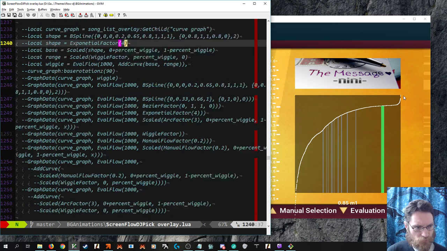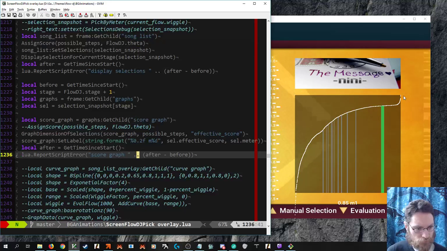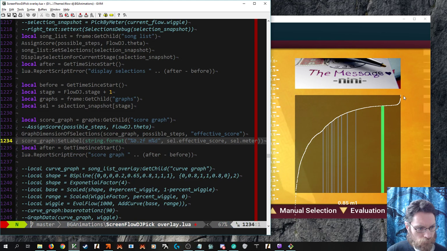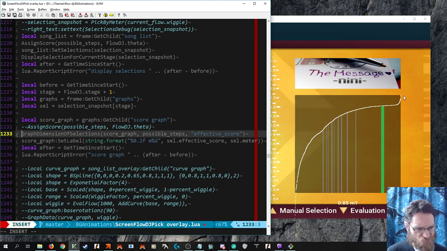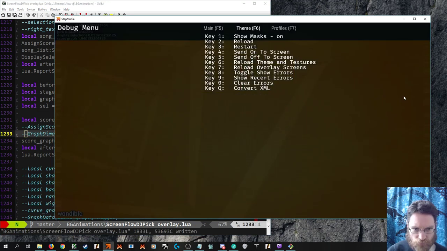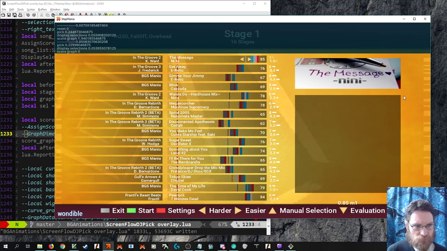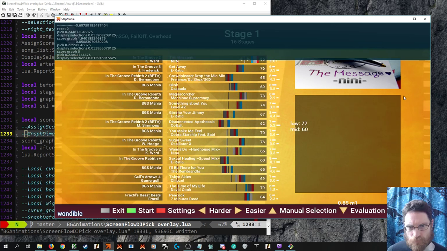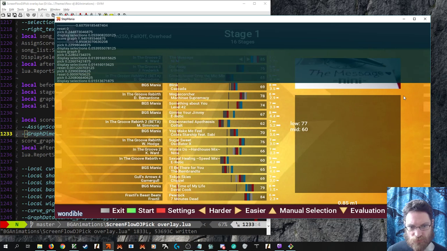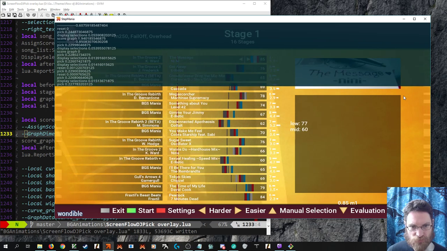Okay, well, I might want to look at that before I jump to any conclusions, but... Set label. That seems to be the big one. Oh yeah, that's definitely our slowdown.